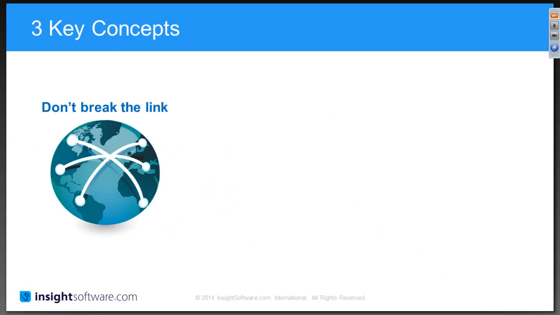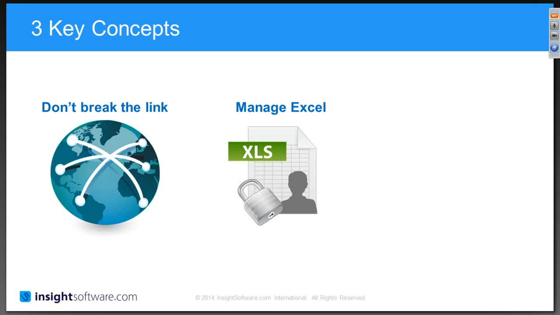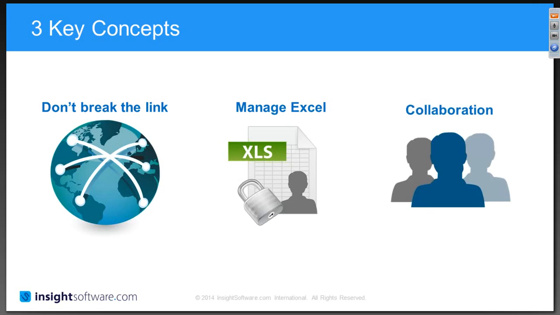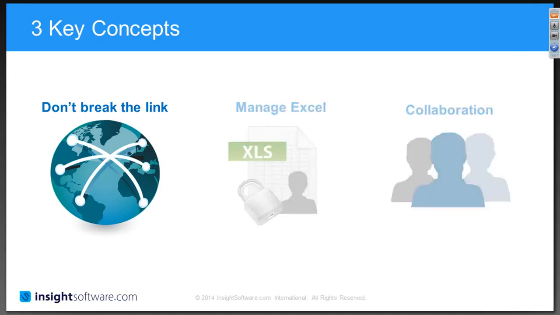So what I want to talk to you about is 3 key concepts and show you an example of each in live software. The first concept is don't break the link. The second one is manage Excel. And the third one is collaboration. So let's talk about don't break the link.